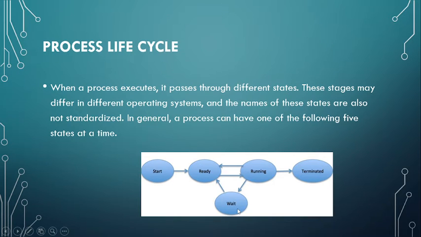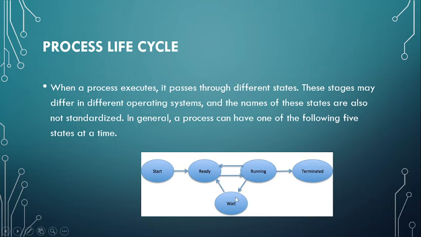Now you can see the process here: start, ready, running and then terminated. It can start and be put in the ready state, and then the CPU is given to the process and it starts executing, and then it completes its execution and leaves the CPU. Also, from the start state it can go to the ready state and then the running state. If there is any input output request, or during a swap, if there is any context switching, then it will move from the running state to the wait state.